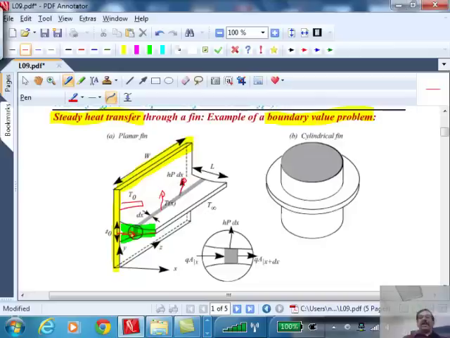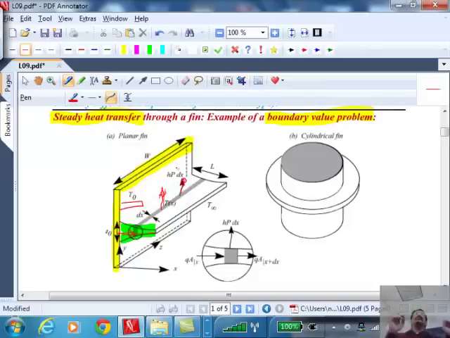You can also have such fins on cylindrical geometries. If you have a pipe that is carrying, and this is typically how it is used for home heating in the older homes. Okay. Any questions on what the basic physical description of the problem is? An extended surface, a fin, is a device that dissipates heat. It uses two mechanisms. One is conduction inside the fin, the other one is convection to the surrounding. And it is operating under steady state.